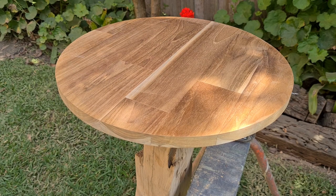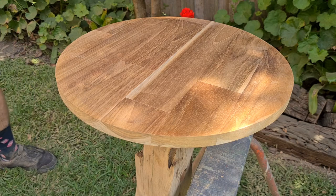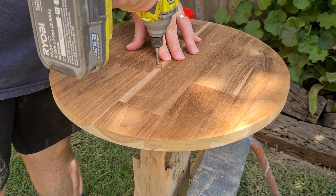Alright, up to the pointy end now. I'm just going to pin the bottom of this to our new little base.